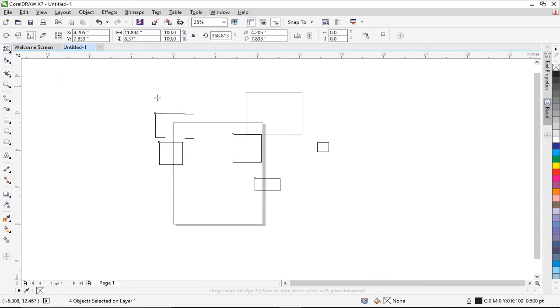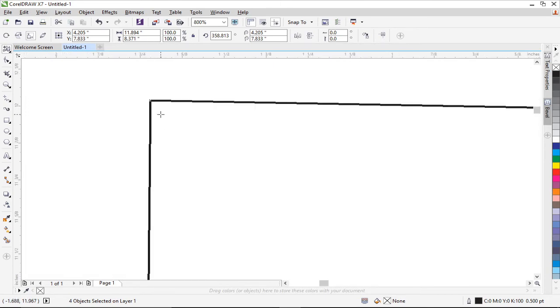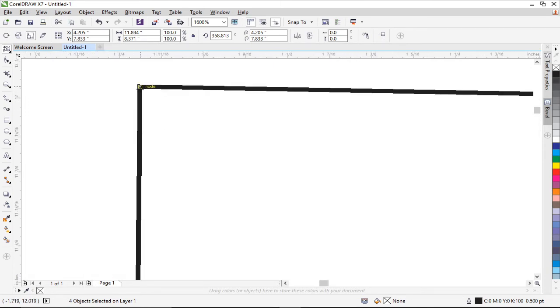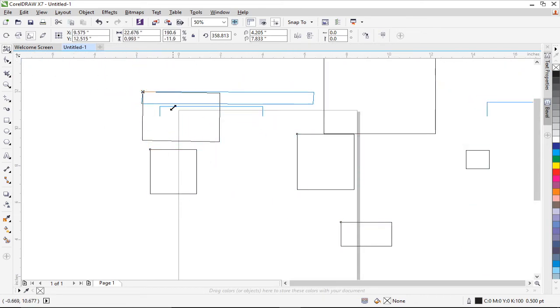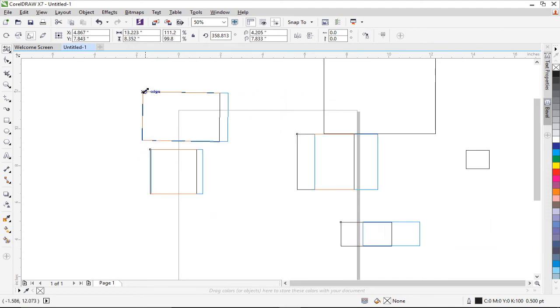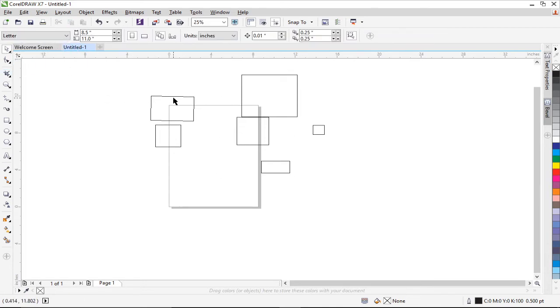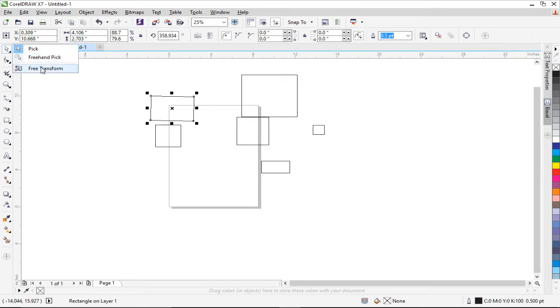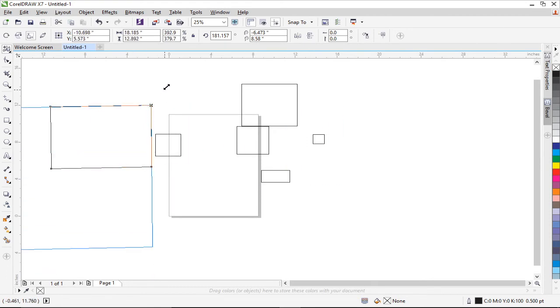Then for freehand transform, to use this tool, you see a node here. Once you click transform, the reason I'm transforming everything is because I selected everything. So let's say we only select just this one. Then we go back and select this freehand transform. So you transform to any size you want. So that's what that is too.